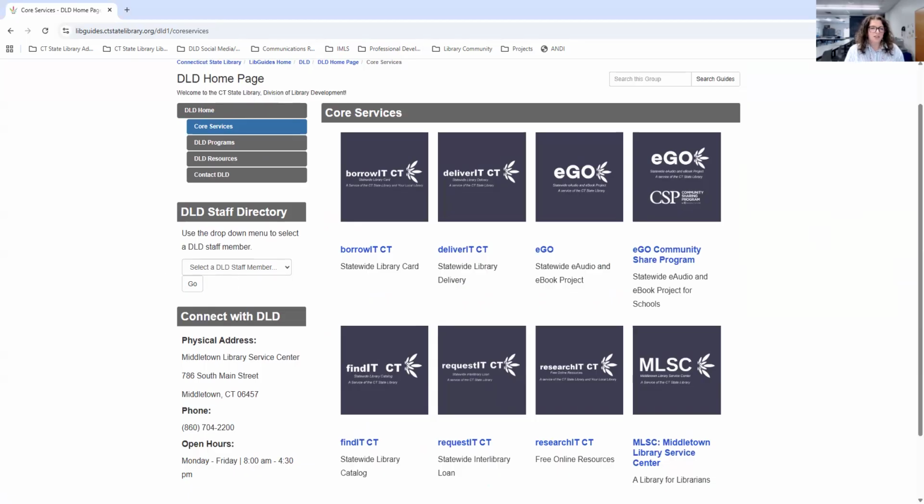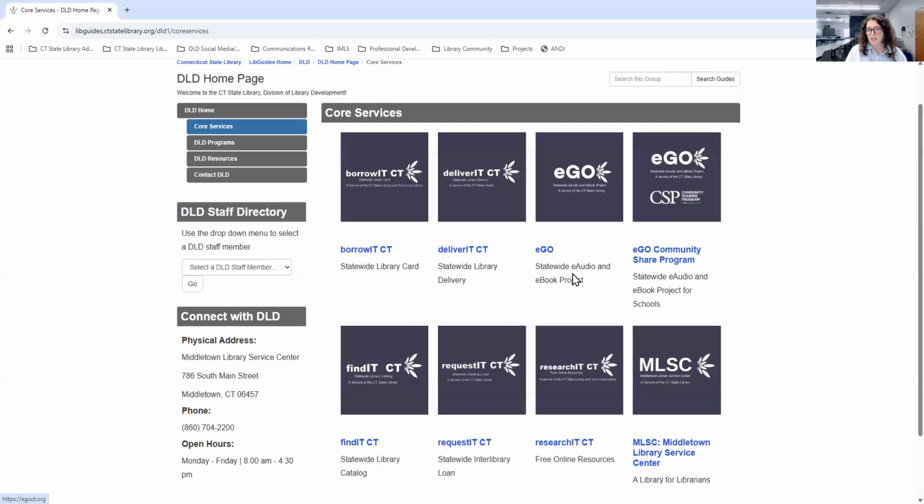So just to really give you the 5-cent version of what each of these is, we have Borrow It, which is a statewide library card, essentially allowing any library card holder to borrow from any other public library in the state. Those materials get returned and travel around through our Deliver It system, our statewide library system, which I always like to give a shout out because they transport 1.5 million items every year to 215 sites. So they are doing good work.